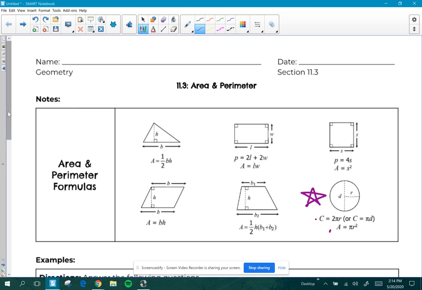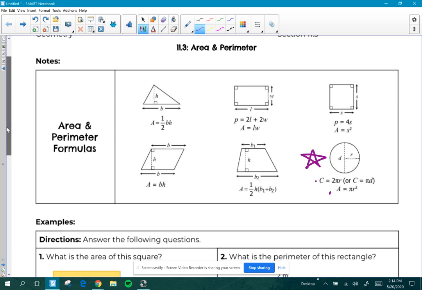I'll just say when we think about area and perimeter, the key difference between the two is the area is the space that the shape takes up. So if you look at your floor right now, whether you have carpet, tile, hardwood, linoleum, whatever the case may be, that area would be the entire space that that flooring takes up in whatever room you're in. That's how you find area. That's what we're talking about when we say area.